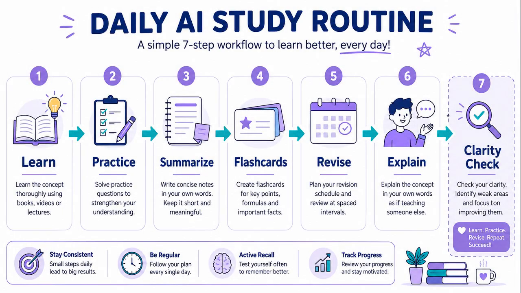Now let's look at a smart daily AI study routine. Start by asking AI to explain one difficult topic. Then ask for 3 practice questions. Upload or paste your notes for summarization. Create flashcards from important definitions. Ask for a 30-minute revision plan. Write a short explanation in your own words. Use AI to check clarity, not to replace your answer.